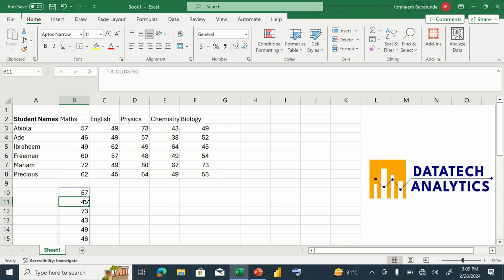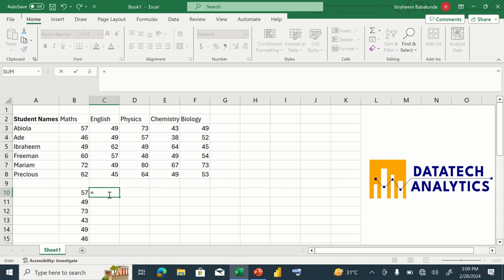Now, what else can I do here? I will just put some kind of formula here. I can come here and say if this guy is equal to 49, then add 1 mark to that 49, or else leave it. This is what I mean.